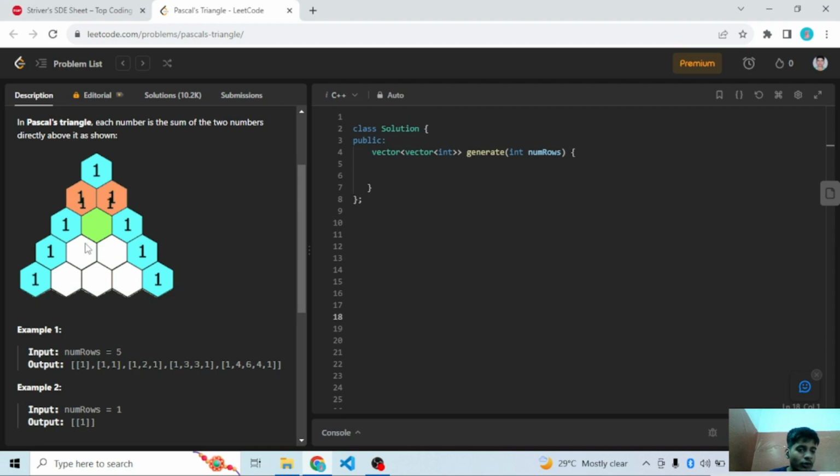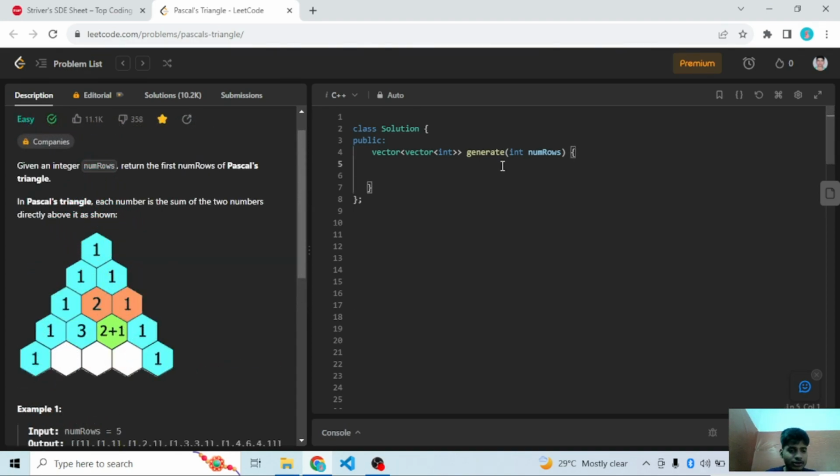So we will override our row as answer[i][j] equal to answer[i-1][j-1] plus answer[i-1][j]. So this is our intuition and pseudocode. I showed you the pseudocode, so please pause this video and try by yourself first.